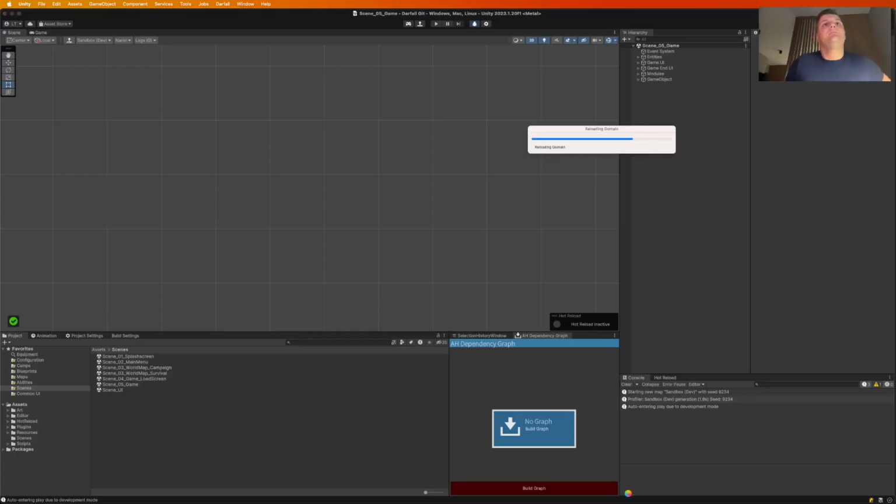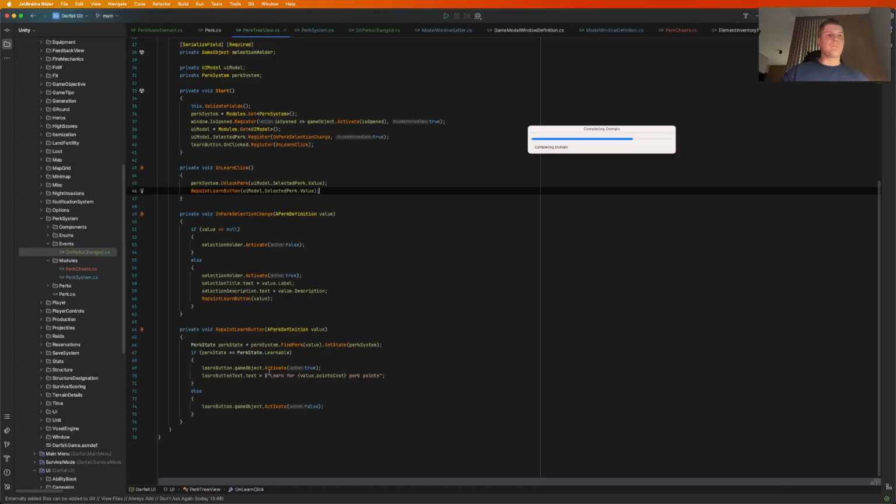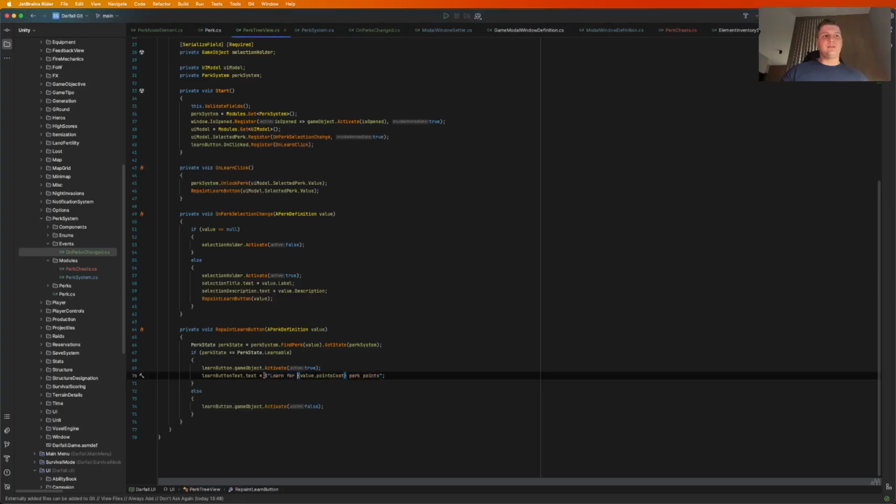Let's test it. Of course, I will later translate these texts because we use Unity translations, so we can also showcase this. So this text will not be hard-coded here.